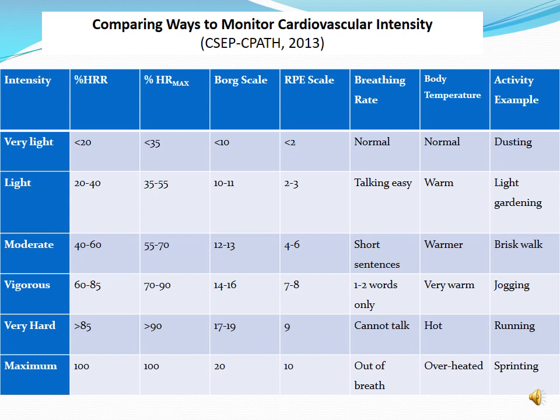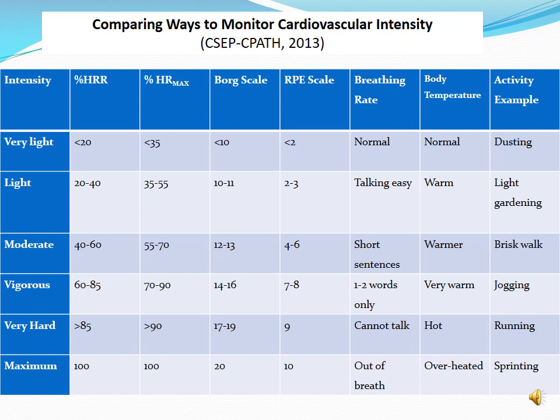As they become more advanced, I'm going to take their intensity up. So then I might say, okay, you know what? You're now a fit individual. I want you to do a short workout twice a week in addition to what you're already doing, but we're going to take you up for cardiovascular intensity. And now, let's say this time we're using percentage of heart rate max. I will do 220 minus their age, and maybe I'll tell them I want you between 80 and 90% of your age-predicted maximal heart rate. And so I will calculate what 80% is, I will calculate what 90% is, and I will give them an answer. So you use this chart to know what the percentage range should be, and then you take the information from the participant to calculate what the actual numbers are.